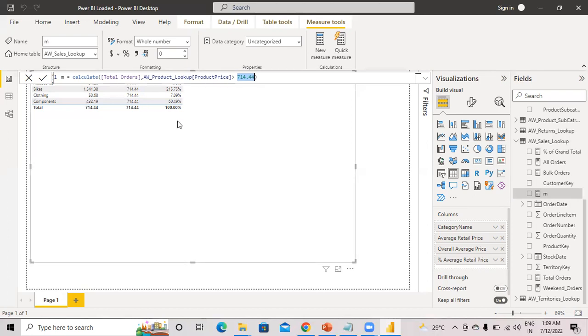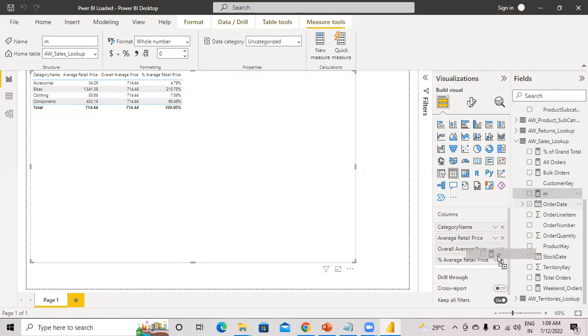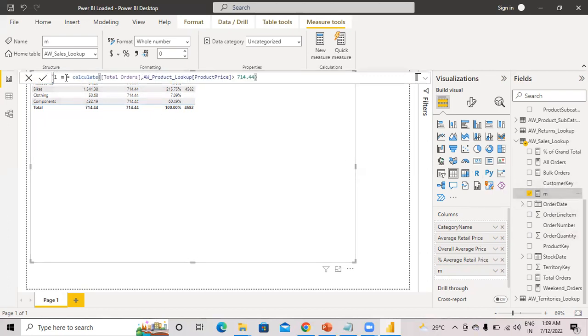So now let's bring in the measure column here, and let's rename this as high ticket orders, which means these are the total number of orders which are greater than my average price.